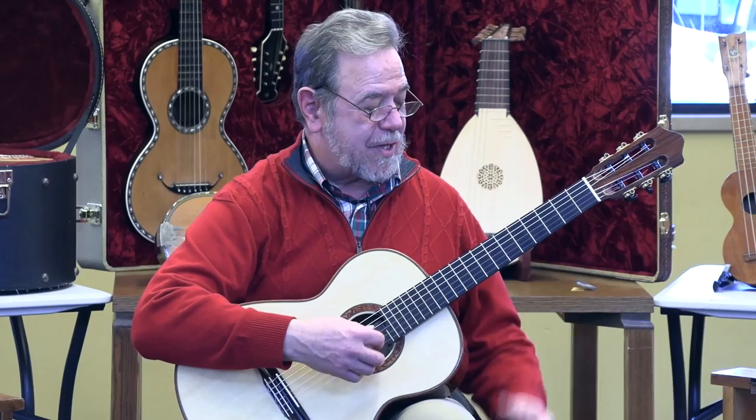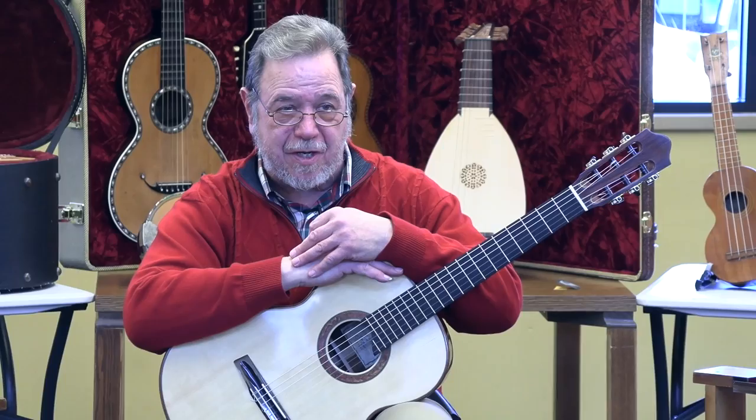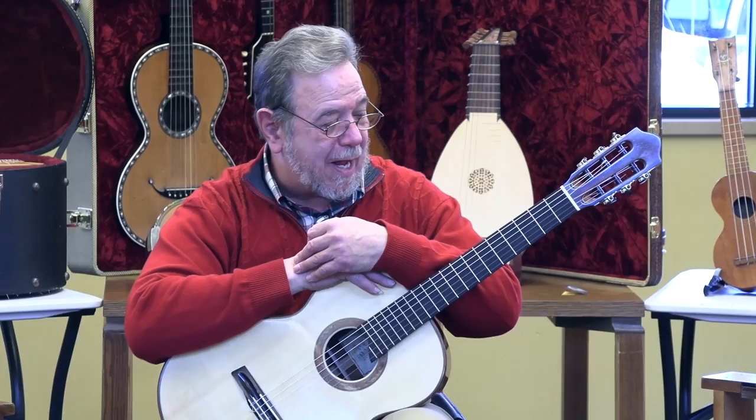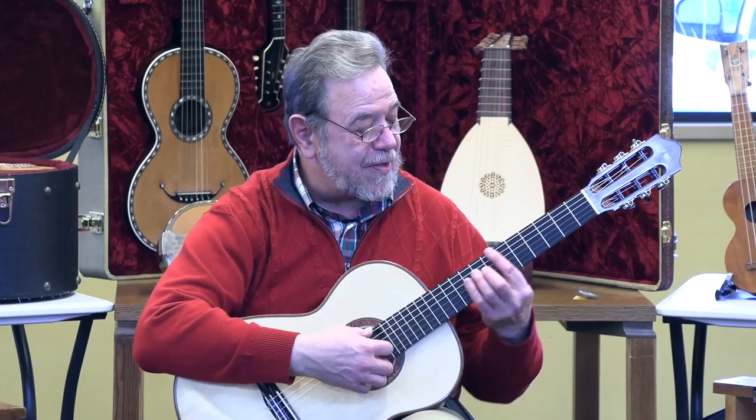This is a piece called Asturias Leyenda. Asturias is a city in Spain, and leyenda means legend. So it's the legend of Asturias. And it was written by Isaac Albéniz in about 1900. It's originally for piano, but to imitate a guitar. And it's from Suite Española, which is seven pieces, each about a different city in Spain. This is about the city of Asturias.